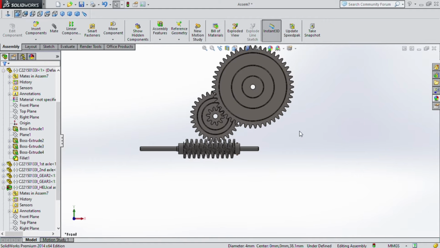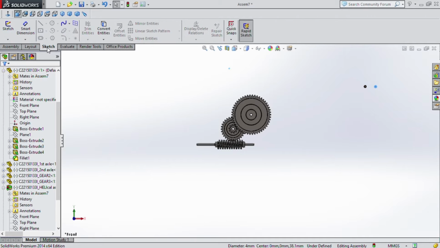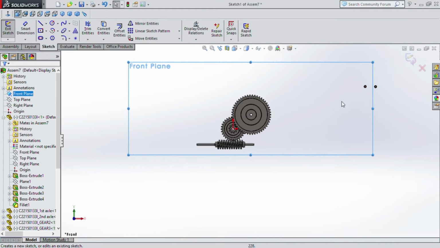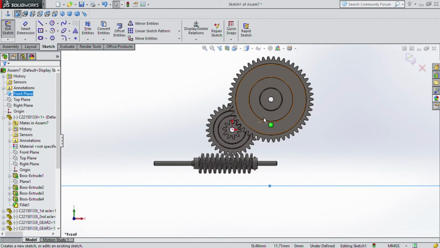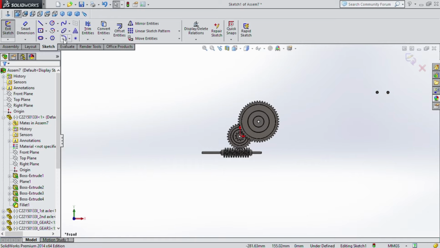So we will not make this whole thing rotate, because what we want to do now is to sketch the foundation of our casing. So we go to sketch there, select front, okay, like that one, go to the top, select front plane of assembly, select sketch. There we can increase. Okay, let's leave it like that.